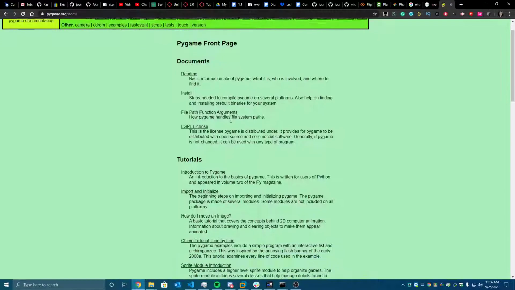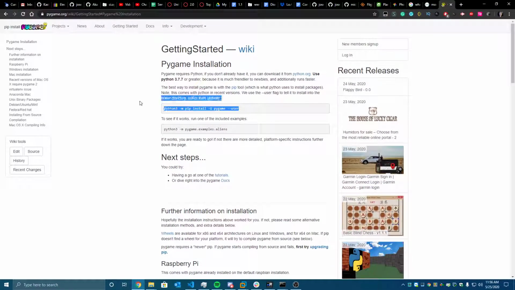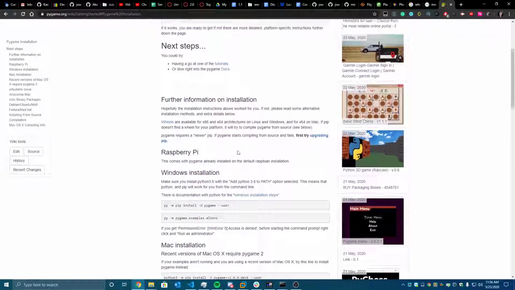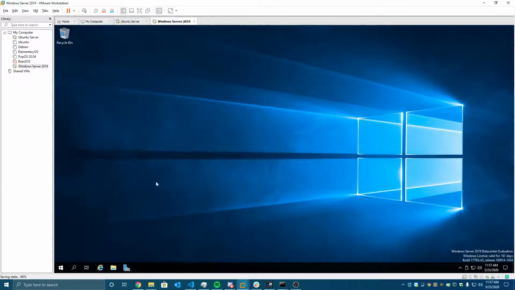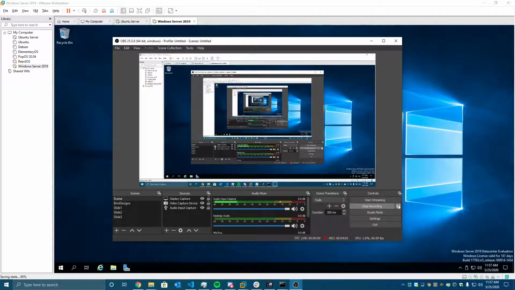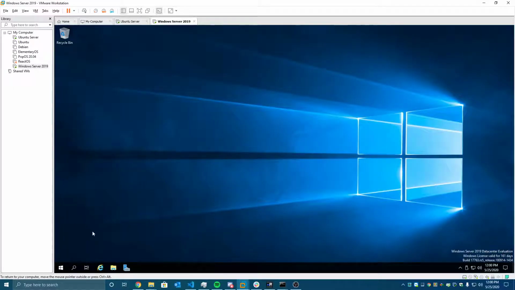So they have documentation. Oh, this is install instructions. Yeah, okay, so I was planning on doing that. And so, yeah, that's similar to what I would run. Oh, here's that Windows installation. Okay. So, yeah, it seems pretty interesting. Obviously, I do have to wait for this server to back up. So, I'm going to pause the video while it does that. Okay, so we finished backing up and let's install Python now.